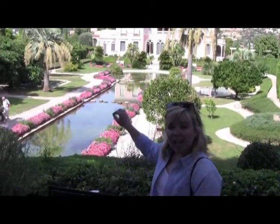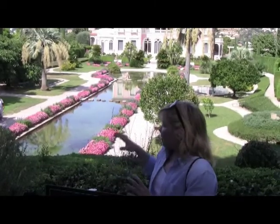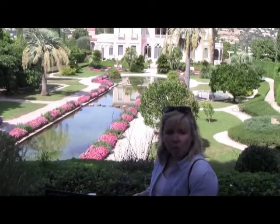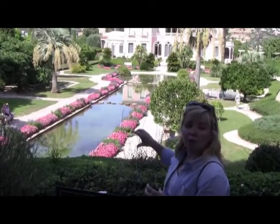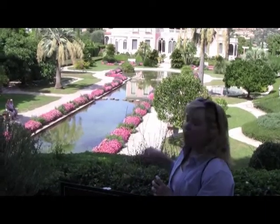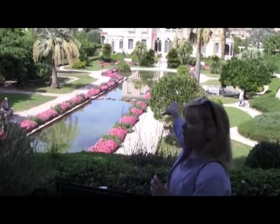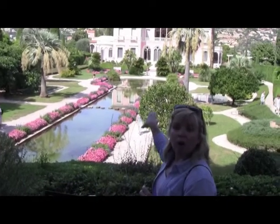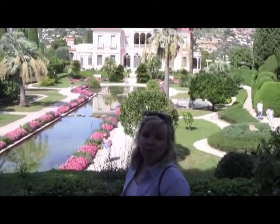and every so often there's water jets that will turn on with music, and typical of French gardens was exuberance, lots of frothy water, and as you can see, a very strict symmetry of the water feature, of the pathways, and the very colorful flowers that flanked either side of the water feature as well. In essence, it became a focal point for the chateau beyond. The centerpiece of that building was the major stateroom, where all the guests would come out into the gardens and have their dinners or teas or whatever.